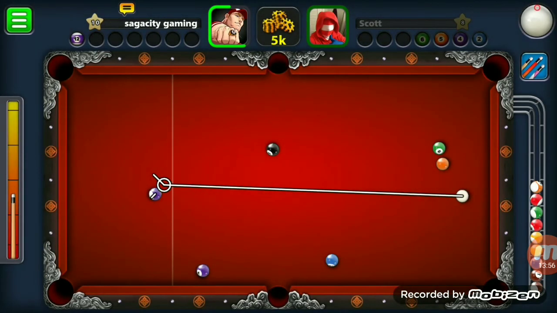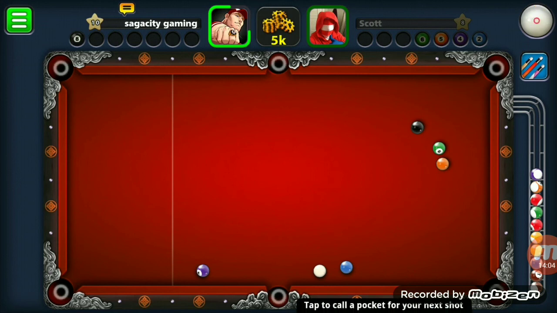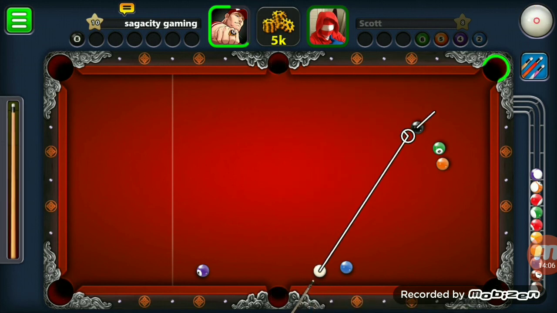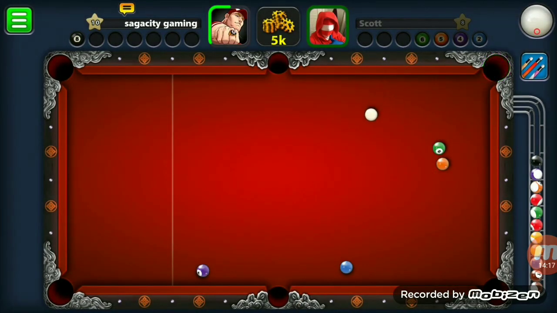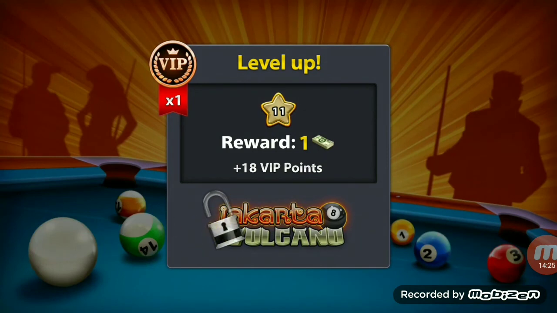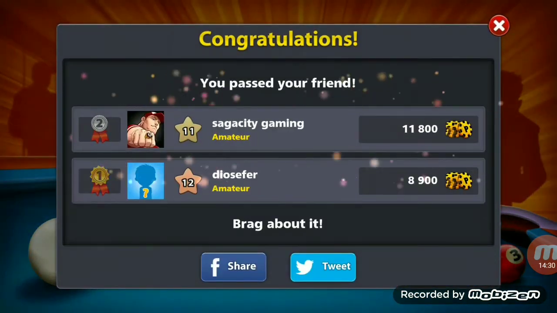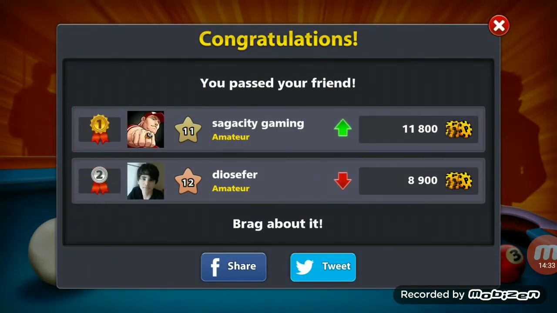Top spin. Stop in a place. Yes. And now the black ball. Little bit of backspin. Beautiful, guys, and that was our first Tokyo, which we have won, and we have reached our coin target of, okay, we just unlocked Jakarta. Anyway, we reached our coin target of, okay, I'm number one right now.